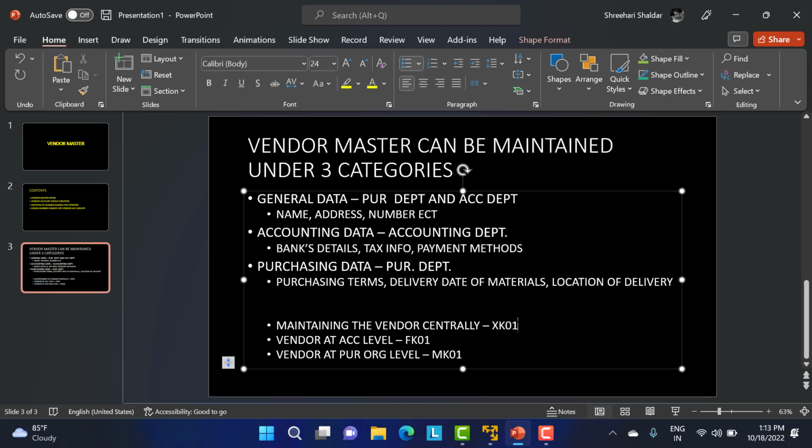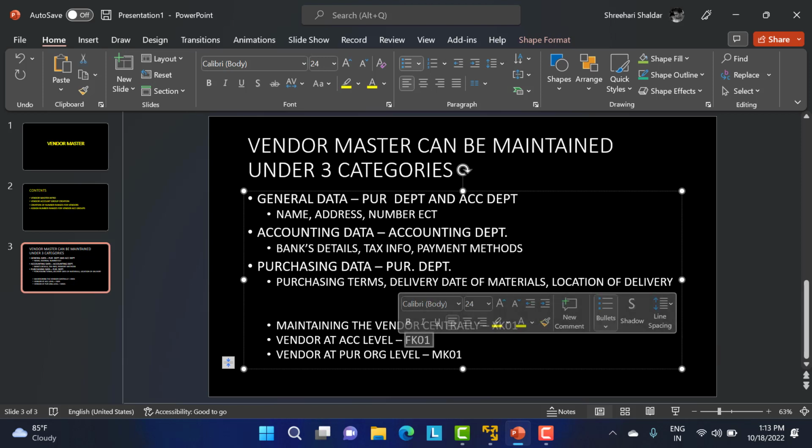It will have the entire data, involving all the accounting data as well as the purchasing data. But if you consider only MK01, it will have the information only about the purchasing data. It will not concentrate on the accounting data. And the vendor at the accounting level will not take care of the purchasing data at all.